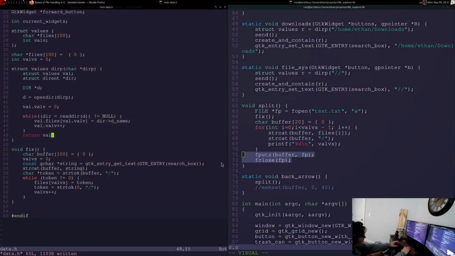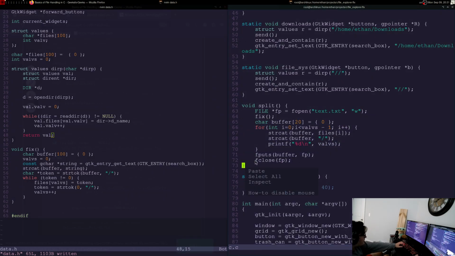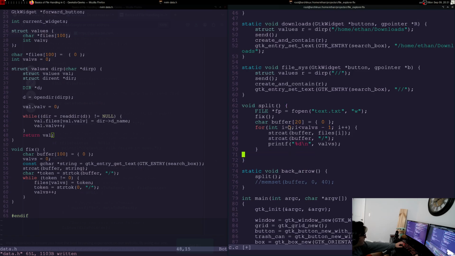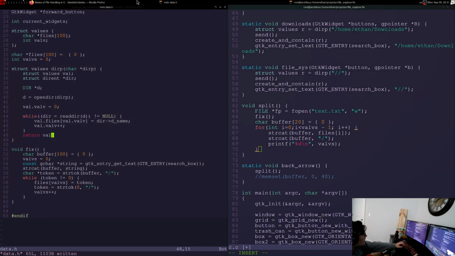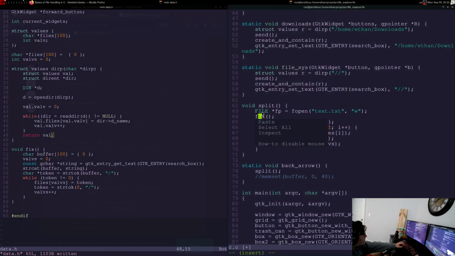We don't need to write it into files anymore. So let's get rid of this. I was so confused. God, I was writing bad code too. This code sucks.